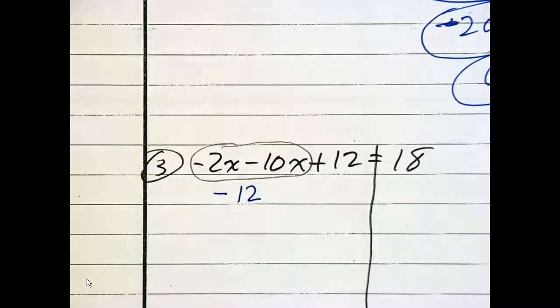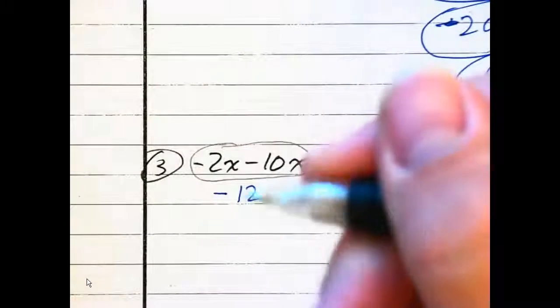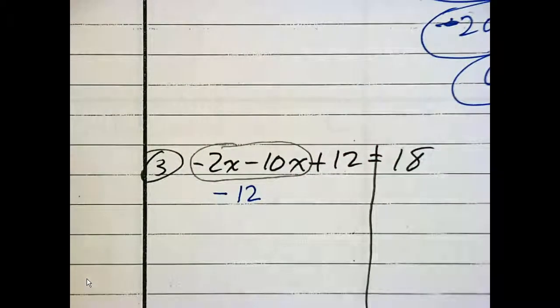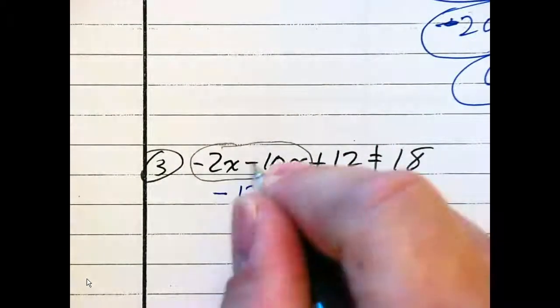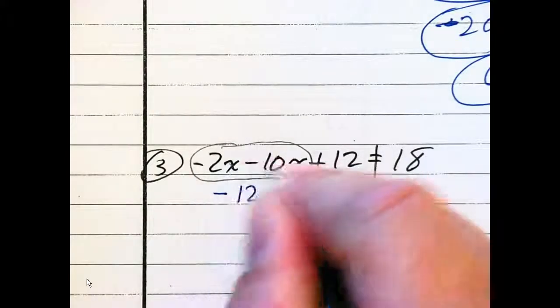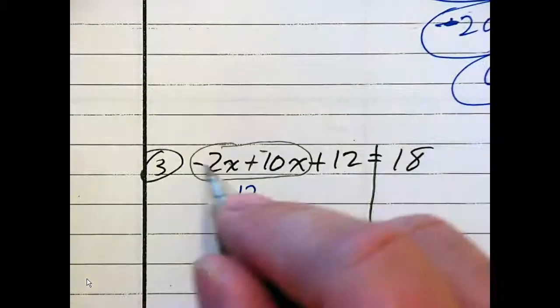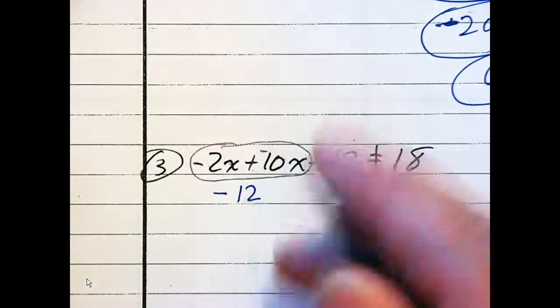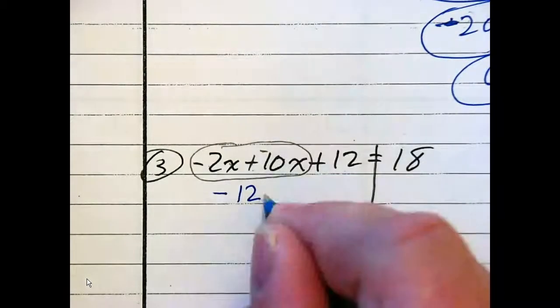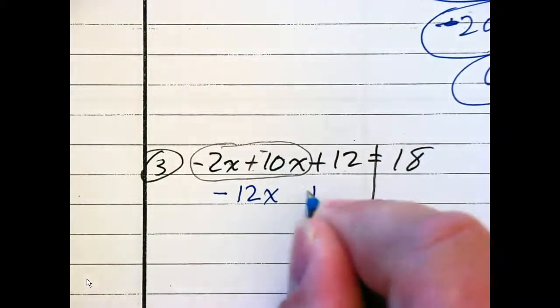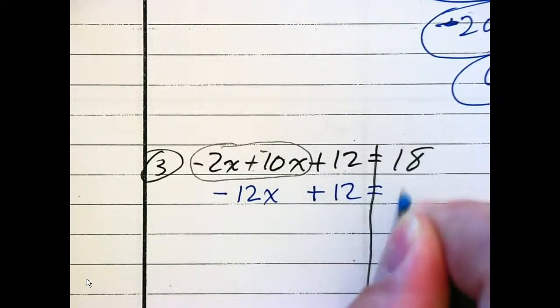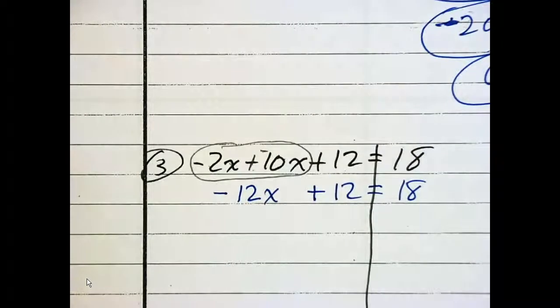We're not multiplying, but for those of you that struggle with the subtraction piece, anytime you see a subtraction in between 2 terms, you can make it plus and make that a minus. It's negative 2x plus negative 10x, which is negative 12x. And then bring down our 12 and bring down our 18. So I did one step, then I rewrite. Now what do I do? Hold on. Logan.